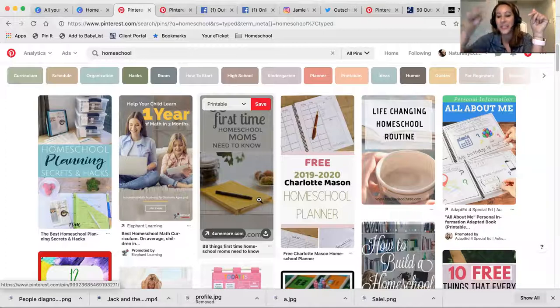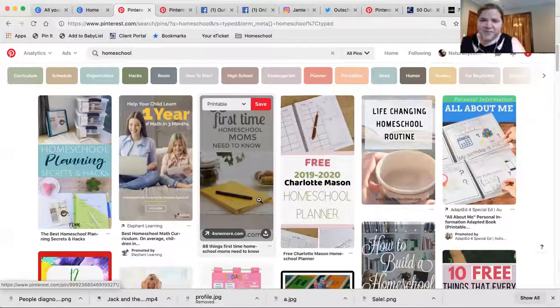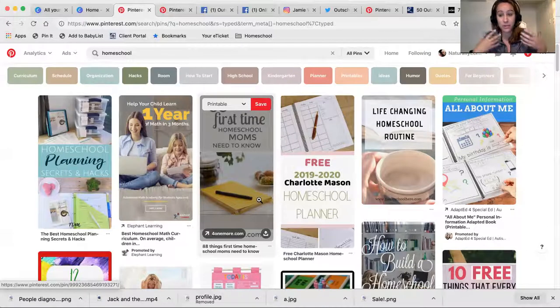You see planners, you see routines, because why? Because everybody's searching those things now because school's starting back. So yeah, this is probably what's been the most active for the last hour. It's ever changing, but that's what I'm saying, the more you get on here, even try different hashtags, try a different graphic, try different things. Put as much on there as you can, because you are fighting with thousands, probably millions, of other pins. So the more I can get people on here, the better. And it's ever changing.